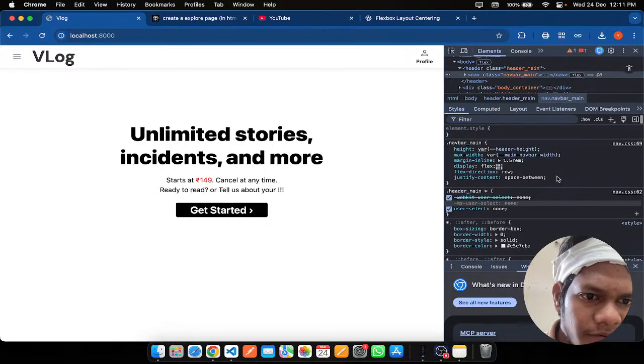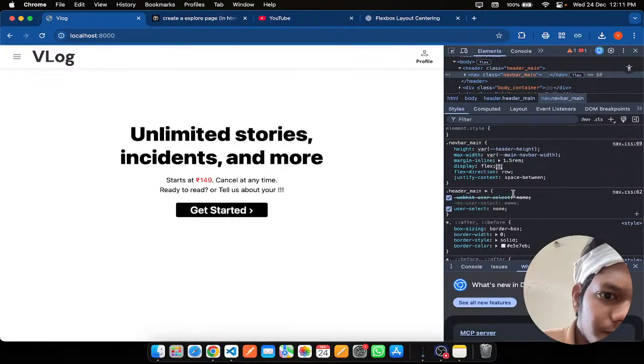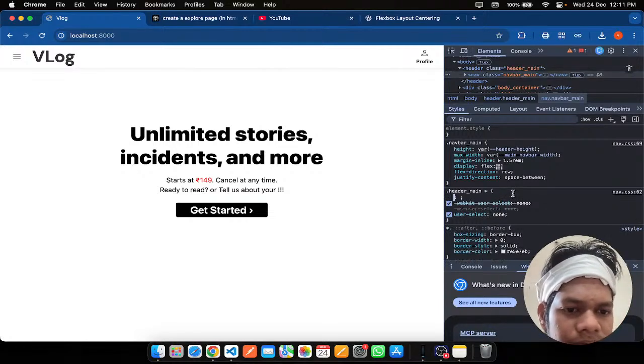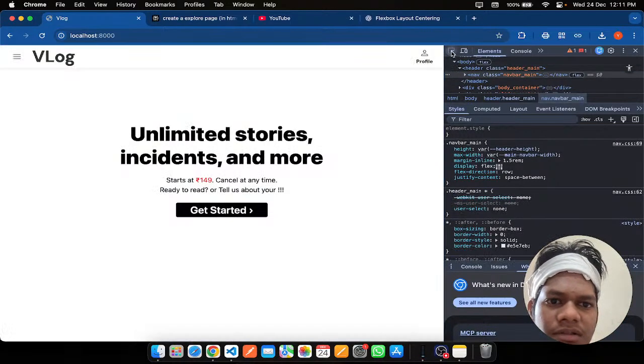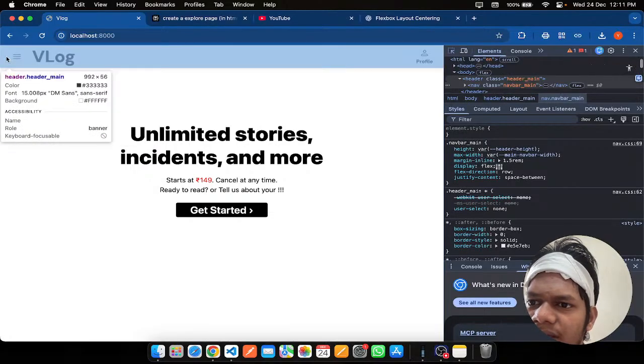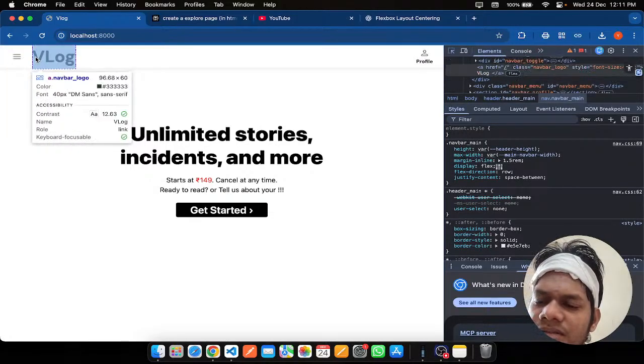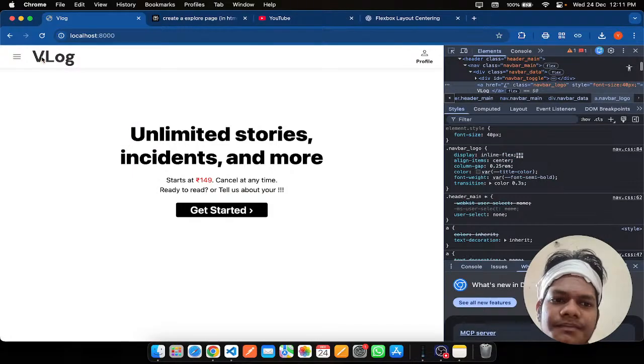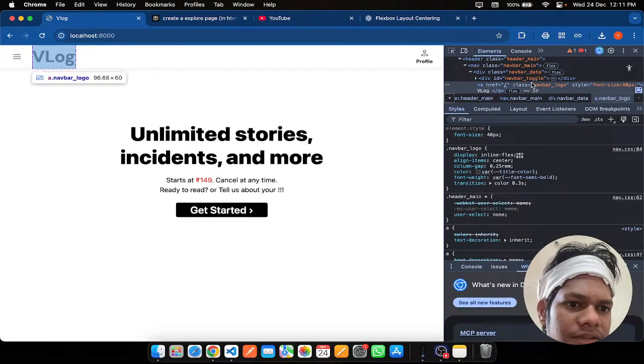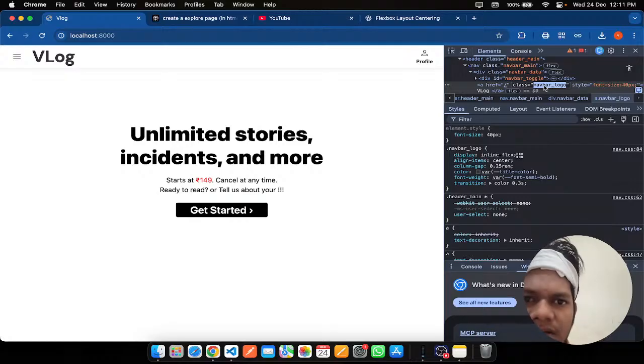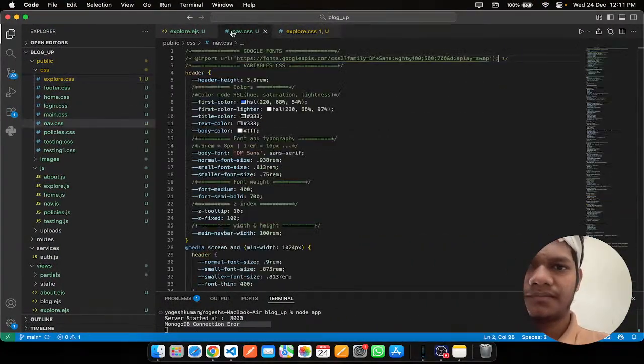It does have certain kind of padding. This is a dot navigation bar, navigation logo, font size, class navigation bar. Let us see.